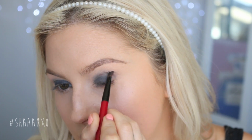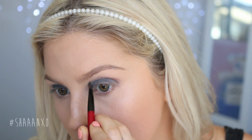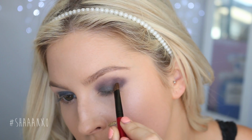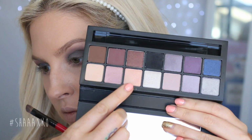Now I'm taking this dark plummy colour and I'm using the same side of the brush and I'm just blending that into my crease, and I'm just working that in until it looks quite faded and creates a nice little transition. I'm using this colour dry for a transition shade just so it's not as intense. We're going to create the intensity on the lid.